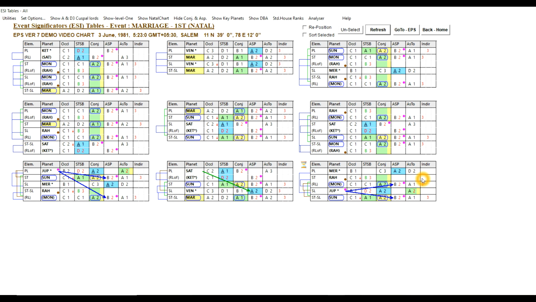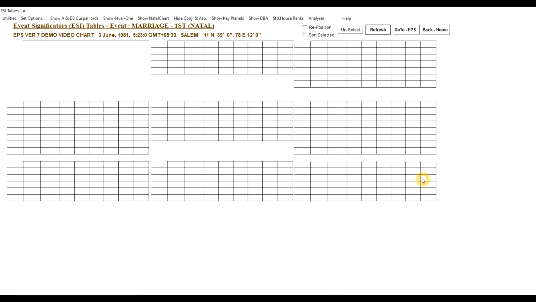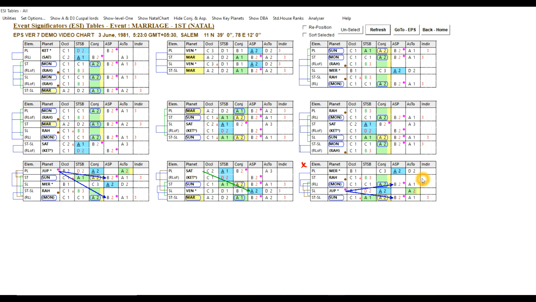Another click, then you will get waiting list. Then another click, it will go to the elimination. Or again, if you click, it will go to the undo mode. So you can select manually whether the planet is good or selected or under waiting list or elimination. So this will be useful while doing your manual selection also.